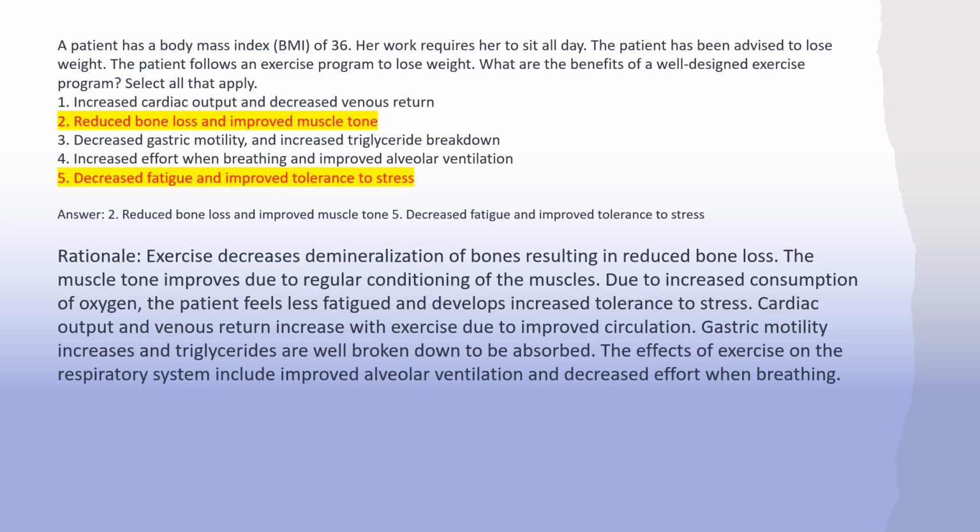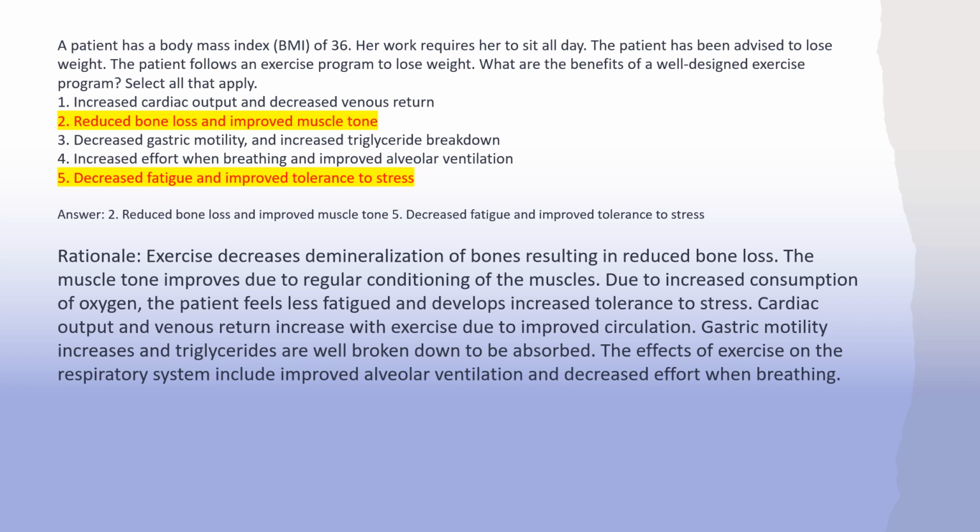Answer: 2. Reduced bone loss and improved muscle tone. 5. Decreased fatigue and improved tolerance to stress. Rationale: exercise decreases demineralization of bones, resulting in reduced bone loss. The muscle tone improves due to regular conditioning of the muscles. Due to increased consumption of oxygen, the patient feels less fatigued and develops increased tolerance to stress.